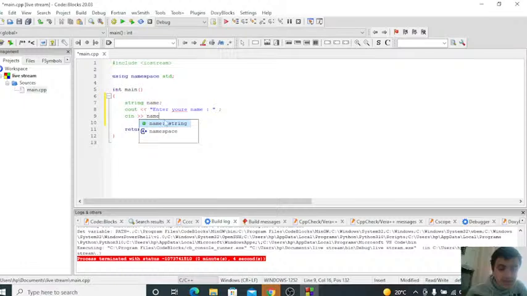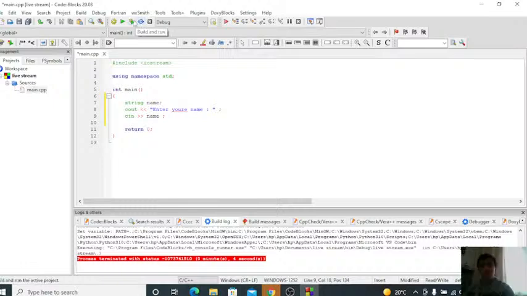Boom. Now if I build the project, we can write our name in the output. We input our name, and the output gives us the result.